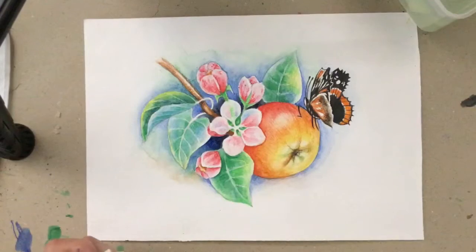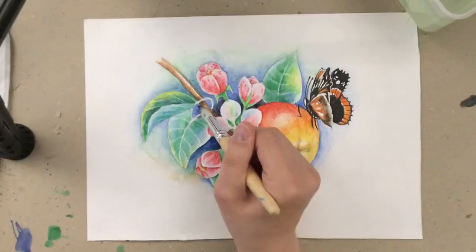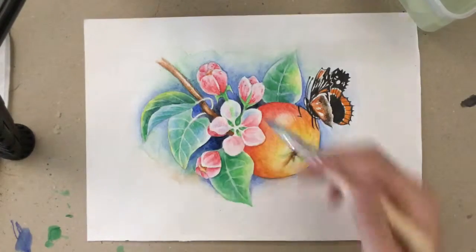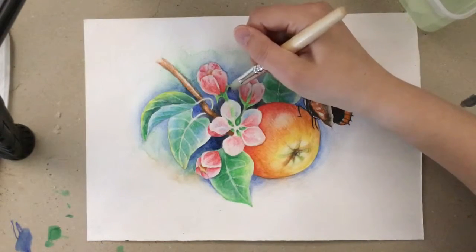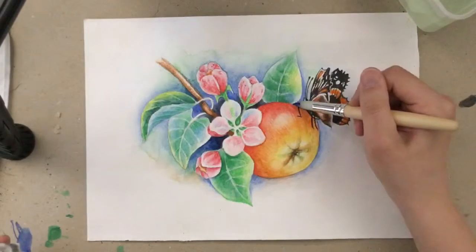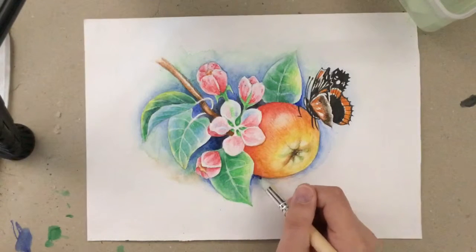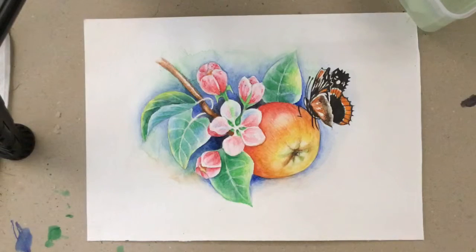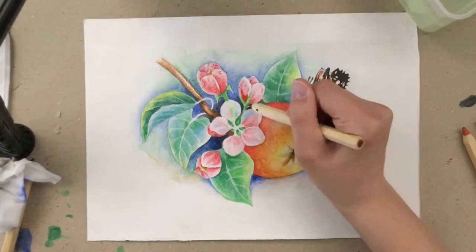And some water. I'm already tired of working on it, so I'm scared to make a mistake in the end, you know. It's so easy. Yes, here it was needed. Look now, the apple looks much better with this blue shadow.